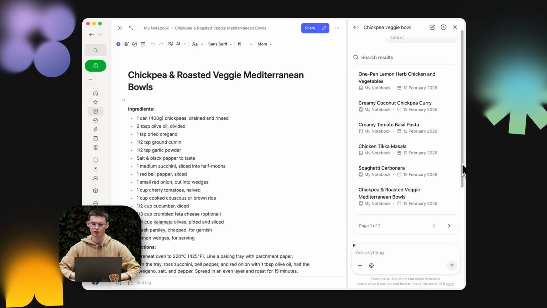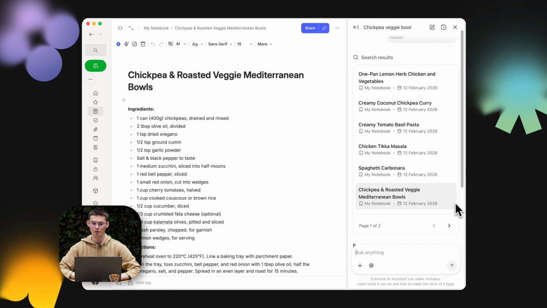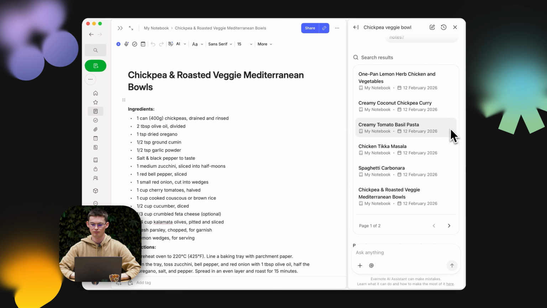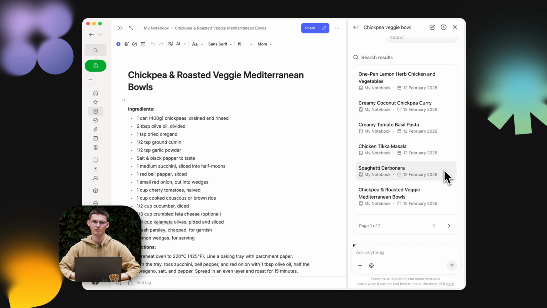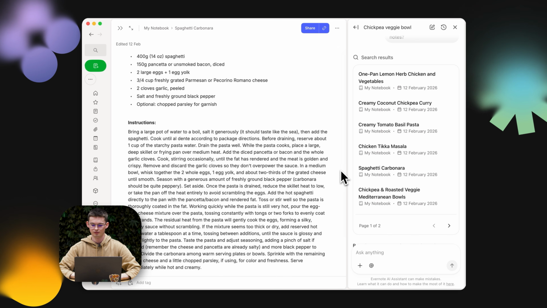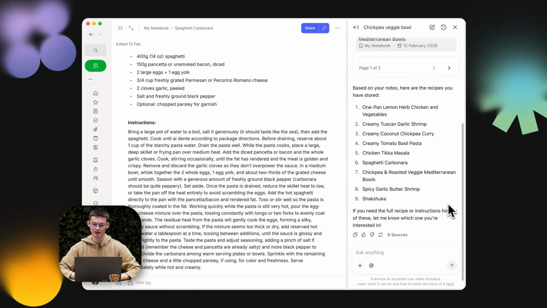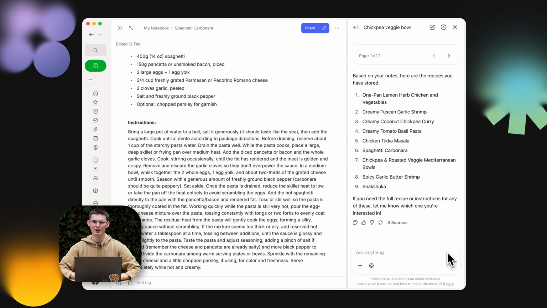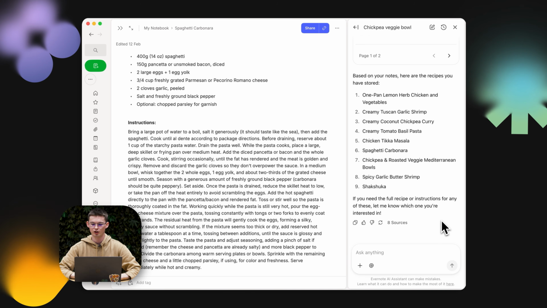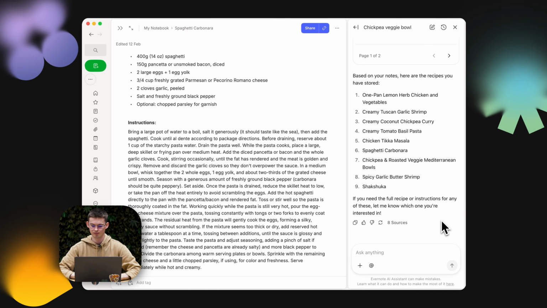Here we have 6 recipes on display. However, we can click on the arrow keys to display even more. So in total, we have 8 recipes. Let's go with spaghetti carbonara. Now, as you can see, the instructions are all in one big block of text, which makes it a bit hard to follow. Now, beyond just searching, you can also work directly with the content of your notes.